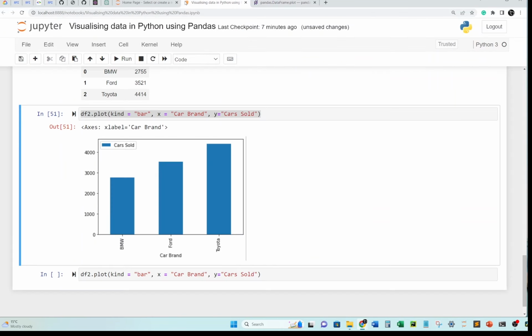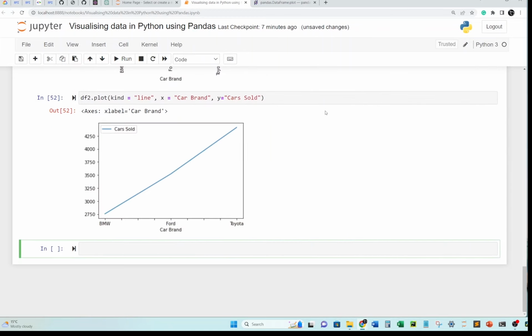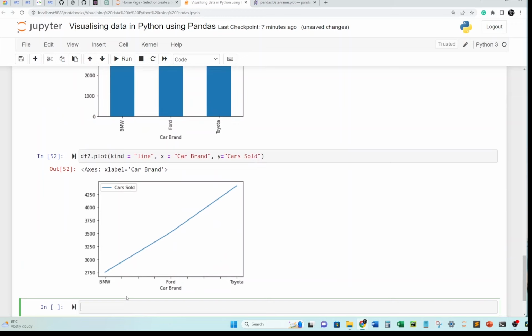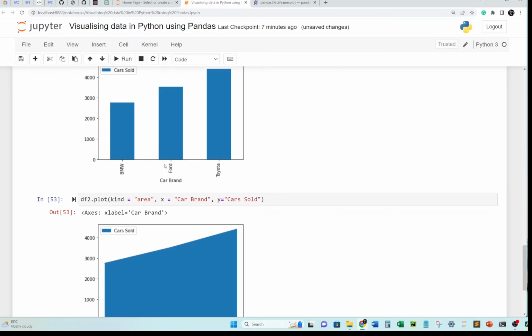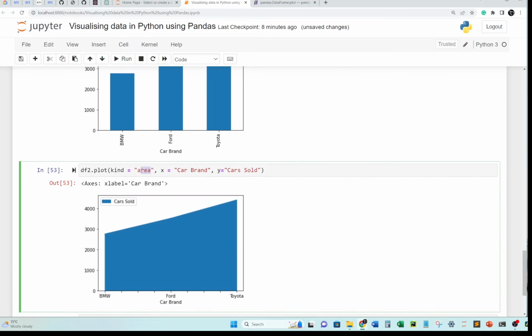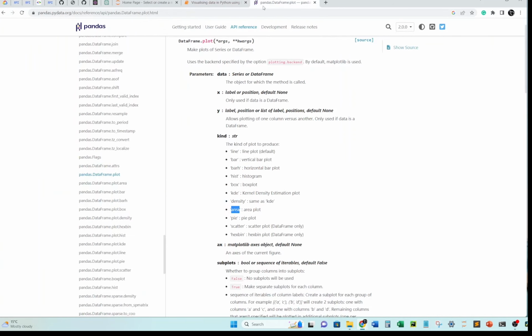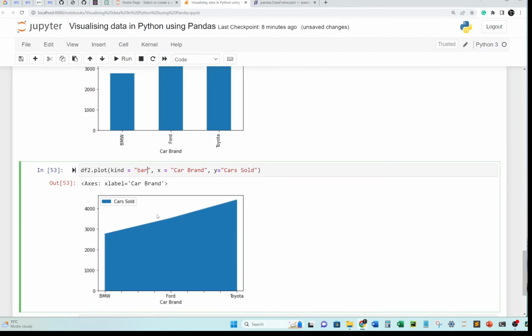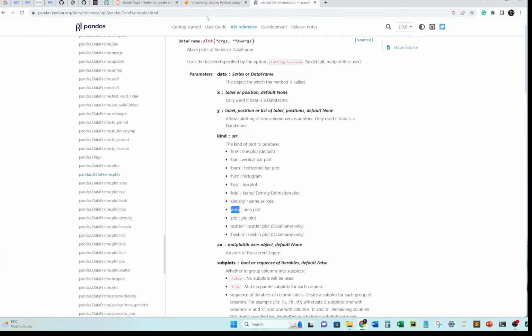So let's try that. If we go back here, we can change this bar to a line, and now if we run this, you can see you've got a line that's running from left to right. What if we want to change this to, what was the other option, area? We can now run an area chart instead. So you've got a number of different parameters you can use, and the documentation on pandas.pydata.org gives you all of those. So we're going to go back to bar, but we're going to make a few amends, again, using some of the functions here.